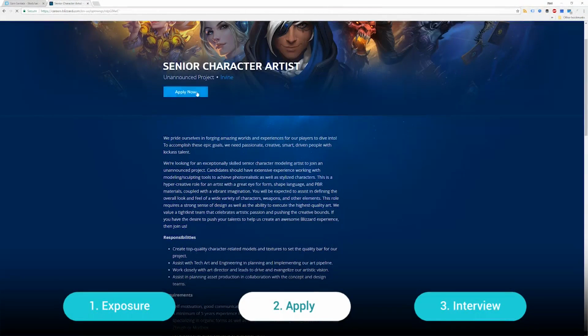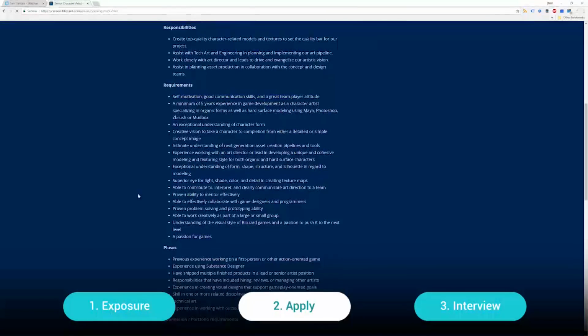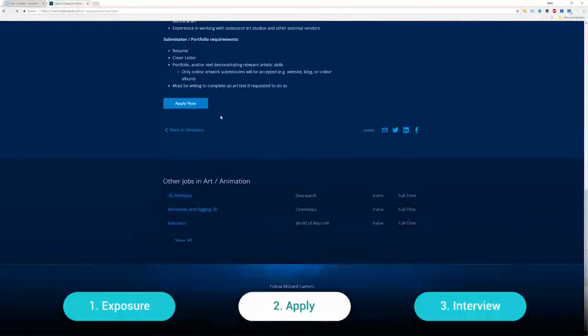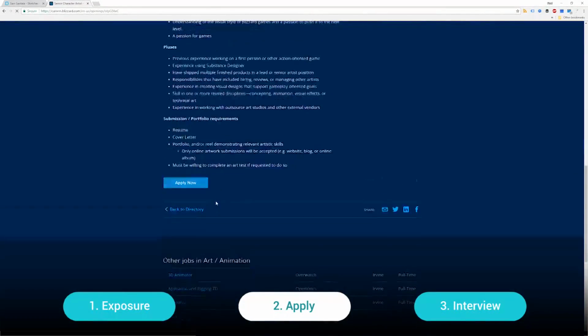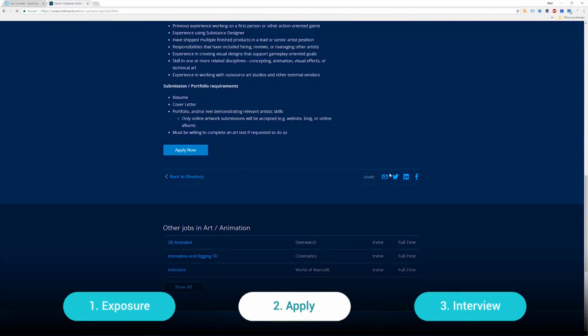Maybe they just put the application out there so that they can start to scope out the kind of people that they're getting, and be able to filter, to only keep the really, really big names, big artists. So don't be too bummed if you apply and you're not getting an answer, or if you get a generic answer, like, oh no, we're not interested. That happens all the time. But what I would say is keep applying. Every 6 months is a good wait period in between your applications.